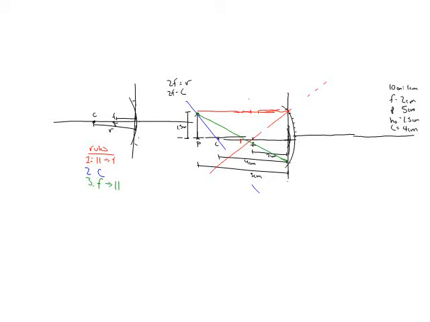Now, once it hits the mirror, you're going to go parallel. It bounces off the mirror parallel. On the left, it's solid. On the right, it's dotted. The dotted says that it's behind the mirror, so it's a virtual image. The solid part says it's a real light ray. It's on the left, so it's going to be a real image. So wherever you hit the mirror, you're going to go parallel.